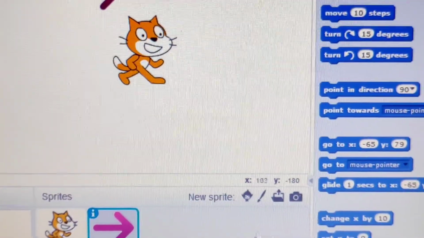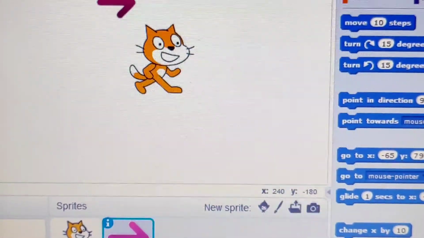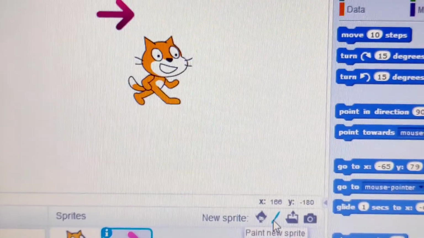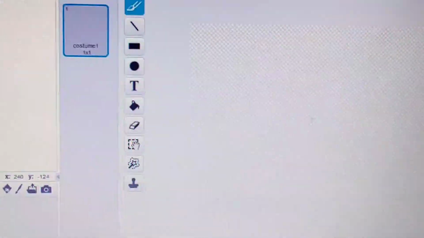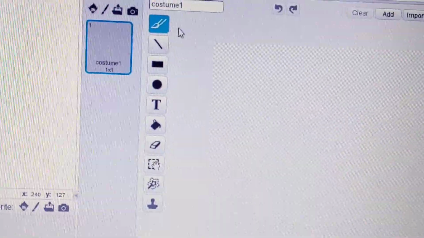Otherwise, if you want, you can also paint or design your own sprite. Just click on paint new sprite. On the right side, you will see the painting canvas. And from here, there are a lot of tools which you can use to design your own sprite.